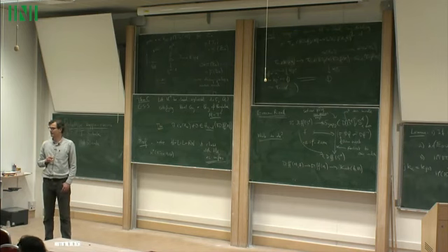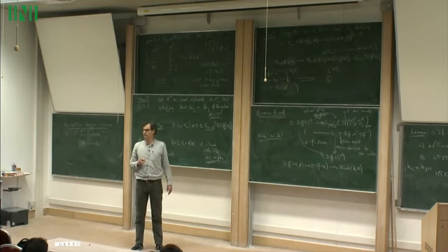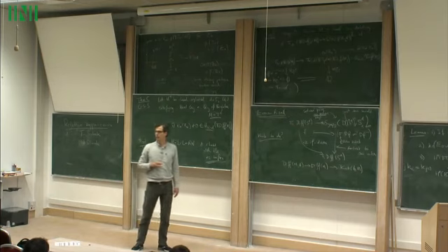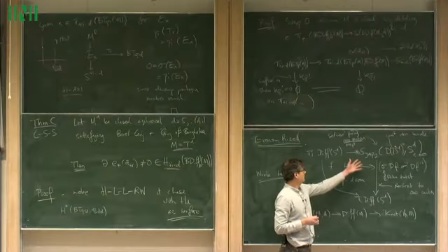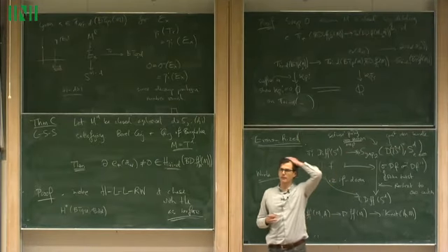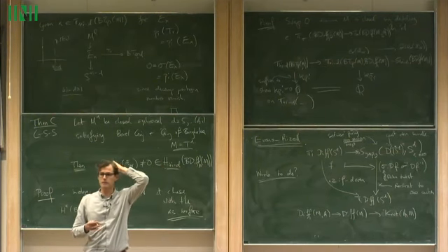Last comment. Is it expected that the homotopy type of the symplectomorphism group is different from the diffeomorphisms here? Sorry? Is it expected that the homotopy types are different? Sure. I mean, you should ask Ivan Smith while you're here, or Oscar. Well, I don't know. But I guess people would be interested to show Symp and Diff are rationally different for a symplectic manifold. I don't know if that's been proven.